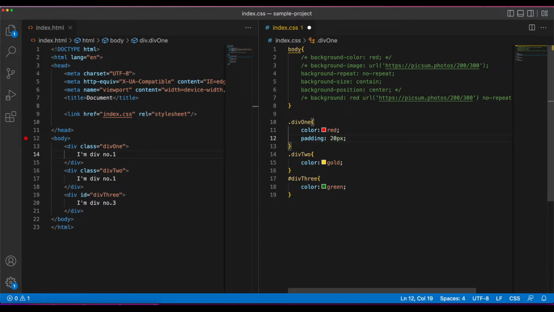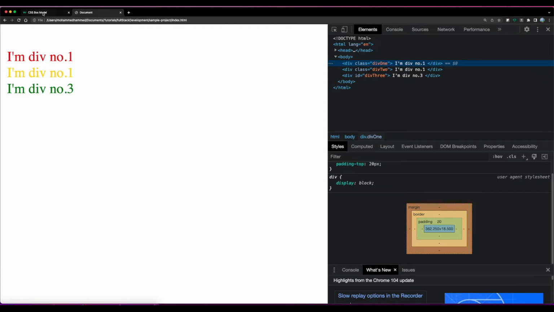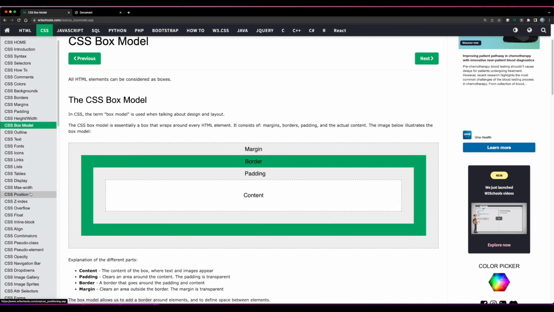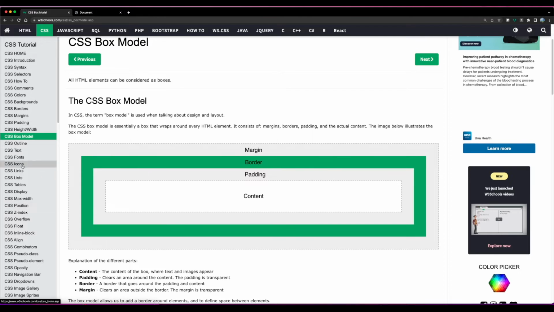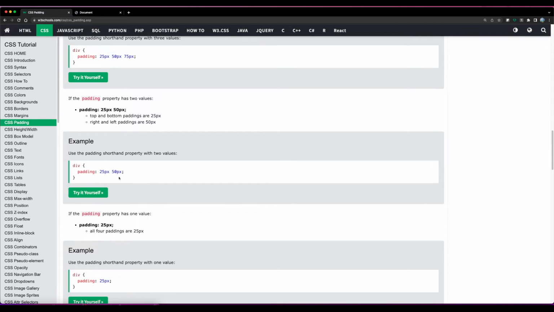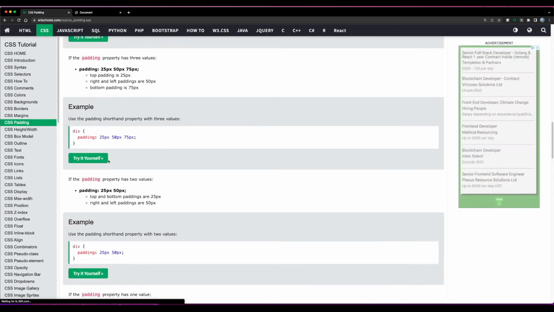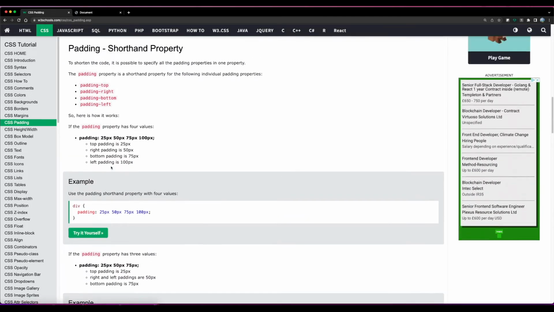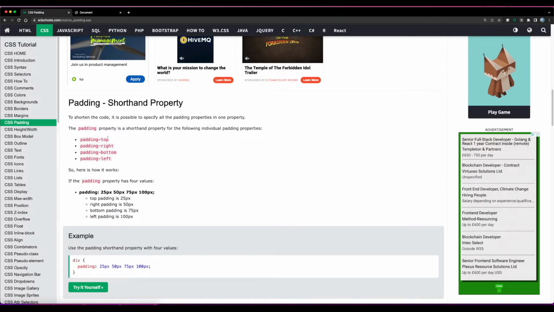The way you could use the shorthand is, if you had different values, I believe this is top, left, top, right, bottom, left. Let me just confirm that because I sometimes get this mixed up. If I go to padding, should be padding somewhere here. They have a shorthand, and this shorthand is basically, let's see, it'll be here somewhere. Top, right, bottom, left, like I said.